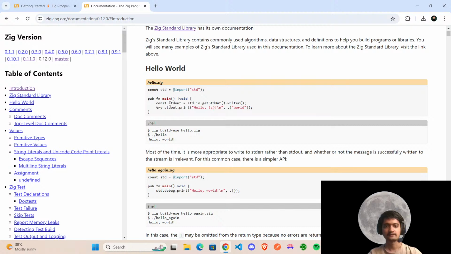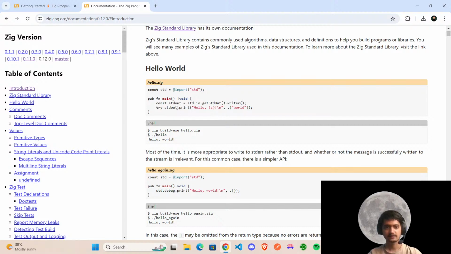so we have a variable const, and we have std standard input output, get standard out dot writer.